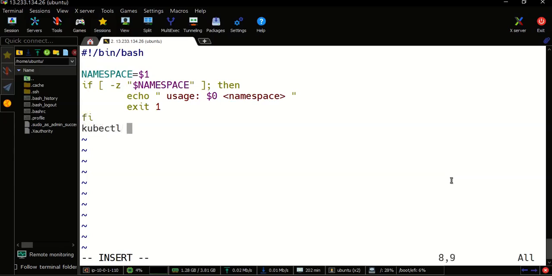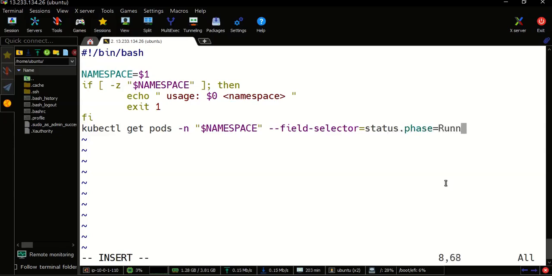Get all pods. It will get pods -n namespace, with a selector, status phase equal to running.